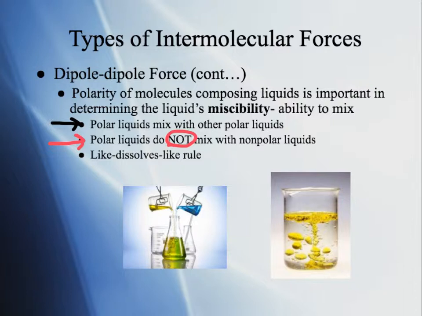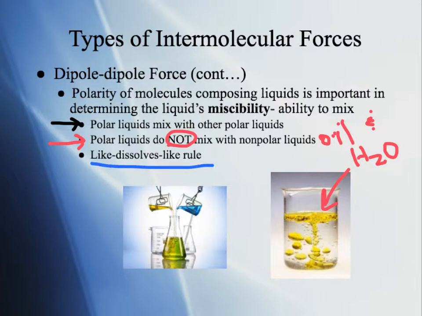All right, so polar liquids and nonpolar liquids will not mix. The polar liquids will find each other and stick together, and the nonpolar liquids will just basically be kicked out and separated from those polar molecules that are all stuck together. So they don't mix. This is a classic example of oil and water. Oil is nonpolar, water is polar. Here's a picture. You can see that all of the water is basically clumping together, which kicks out all of the oil so that the oil can clump together. So again, this is our like dissolves like rule.